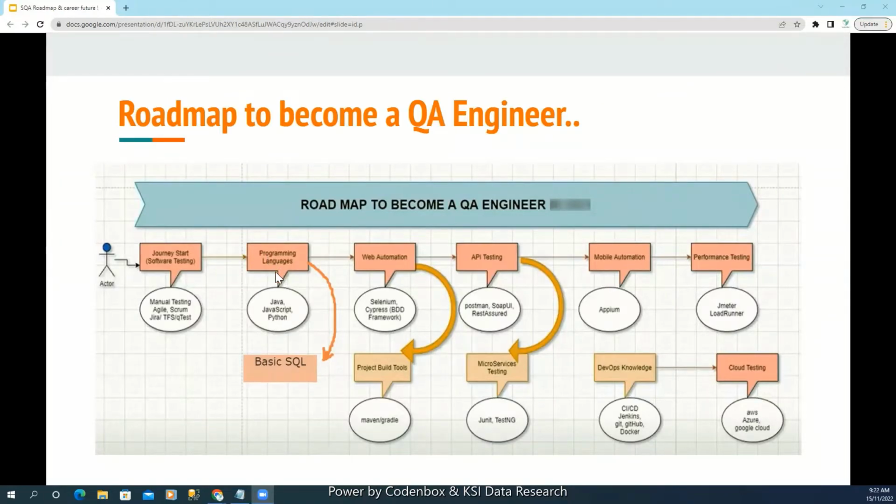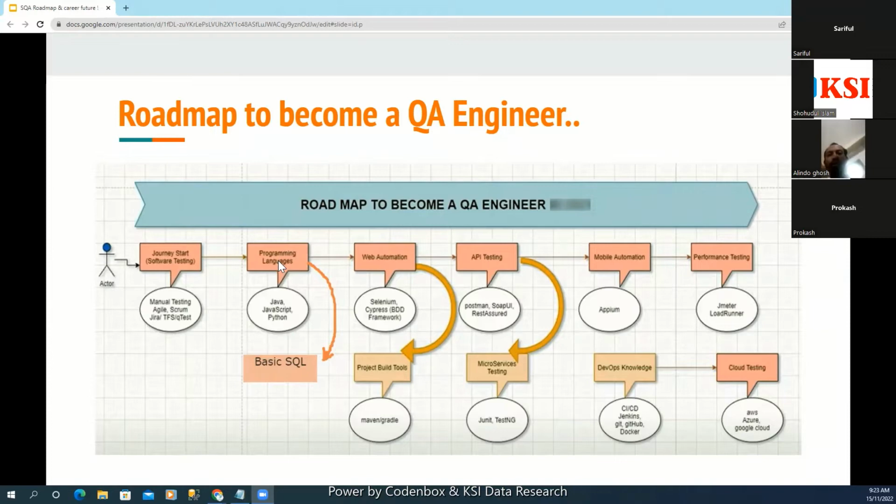If you ask me which one would be the easiest: if you don't have an IT background, if you're coming from a different background, or you have an IT background and a long time gap and you forgot all of the languages, maybe Python is the easiest one to start. But on the other hand, in regard to market automation, this is the programming language you need to develop, to participate, or to be a QA automation developer. So that's what you need. This is the next step.